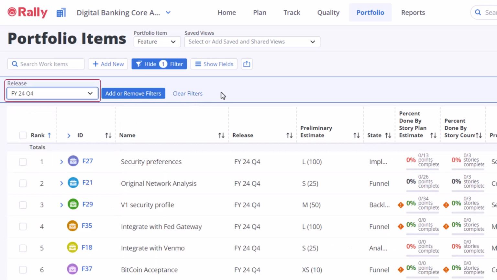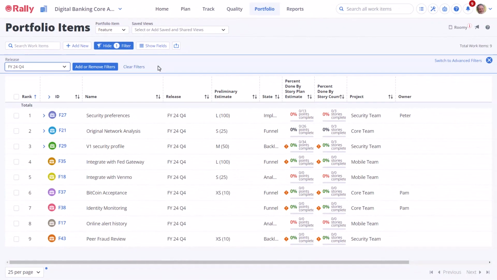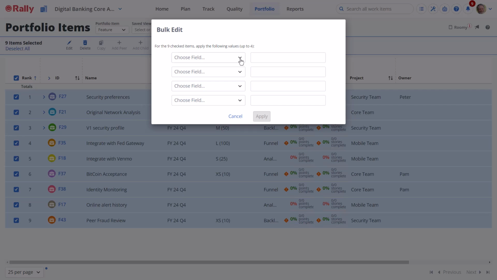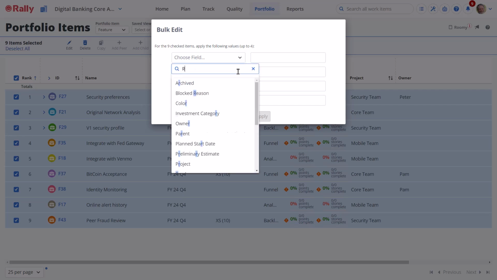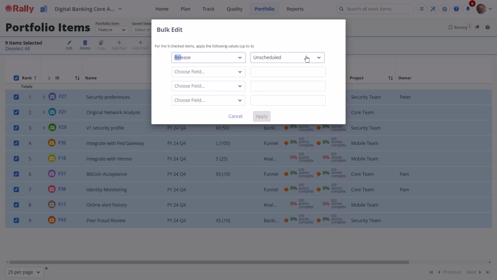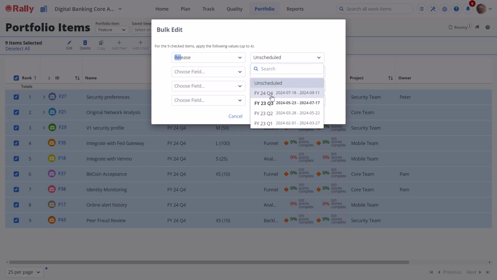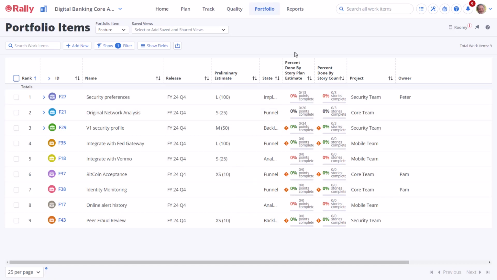If you haven't assigned your portfolio items to a release and you're looking at a larger unfiltered list, you can use the bulk edit feature to change the release field for all the items you want to include at one time. Now, technically, this step isn't required at this point, but setting this field helps to keep your data clean, and it helps you find unplanned work that's happening despite not being planned. Now you can query on plans, you can query on releases, and find where things don't match up.